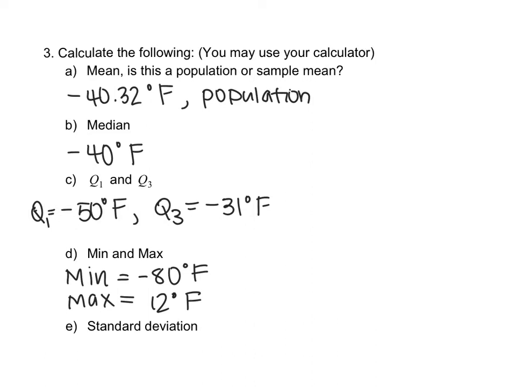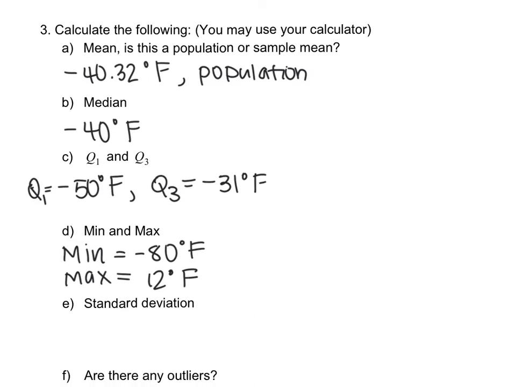And then we have standard deviation. So standard deviation ties directly back into A about which standard deviation you want to use. Because we were talking about a population mean, we have to use the population standard deviation. So in your calculator, remember the population standard deviation is our Greek symbol, and then with the X, and it ends up being 16.997. And it would be degrees Fahrenheit. So the average distance from the mean of each temperature is 16.997 degrees Fahrenheit.